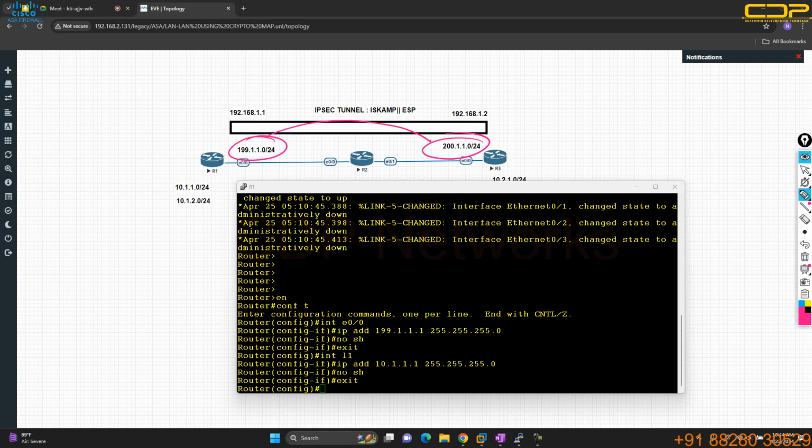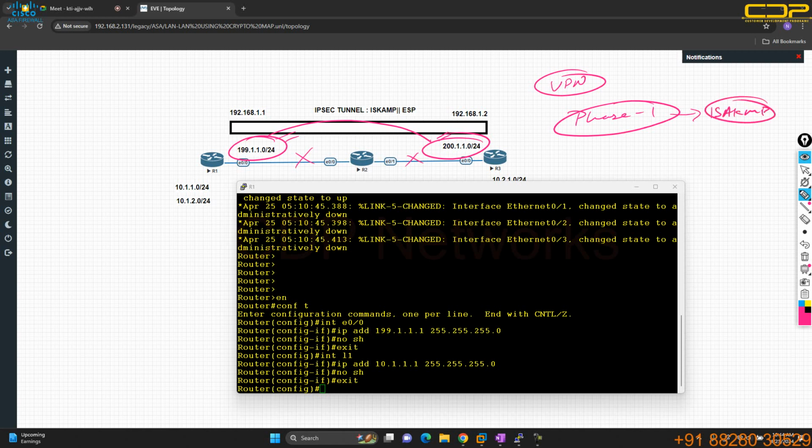So whenever you start troubleshooting the VPN, what is the first thing you will check? That our public IPs are reachable or not. If they are not reachable, then you have to figure it out on your ISP side. If your public IPs are reachable, then you have to check phase one, that is ISAKMP.